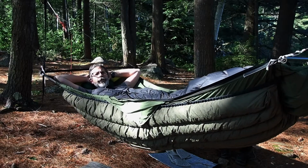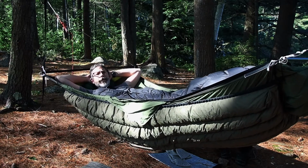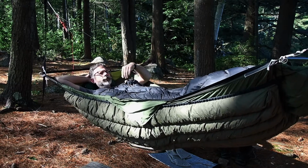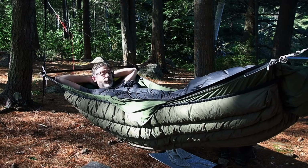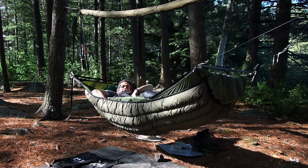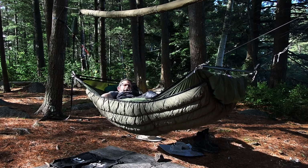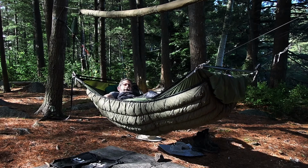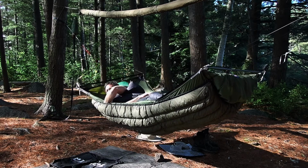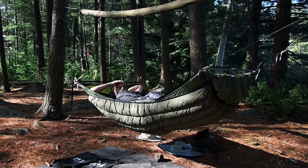This is a 30-degree underquilt. It got down to 40 last night, and I was warm. 20-degree top quilt. Also a Hammock Gear top quilt, which I'm very happy with. But reach under, you know, it's not tight up against the side of the hammock. It's not even really tight up against the small of my back. But down under my butt, there is contact. You know, there's contact at the shoulders. So there's some heat being trapped in there.